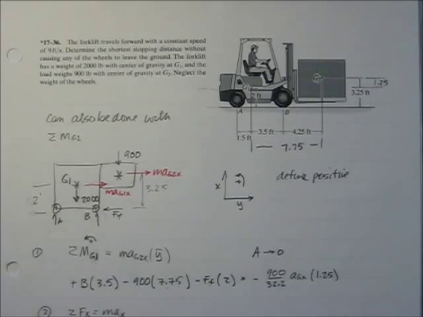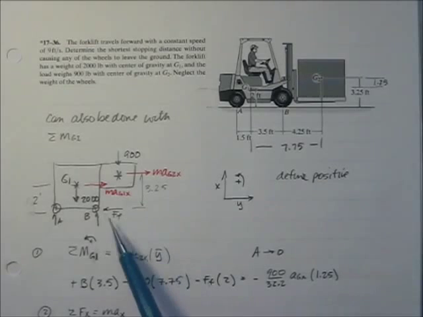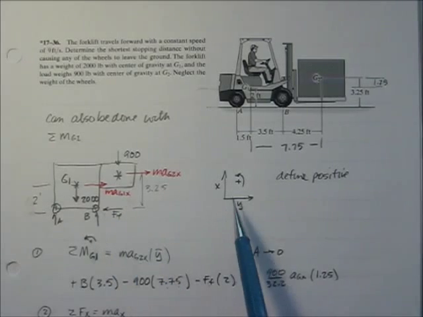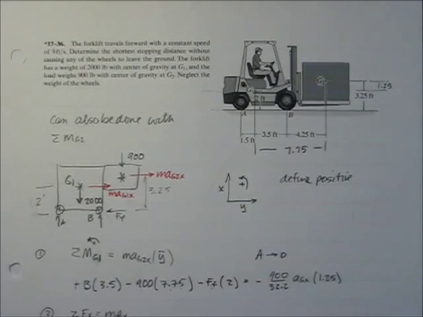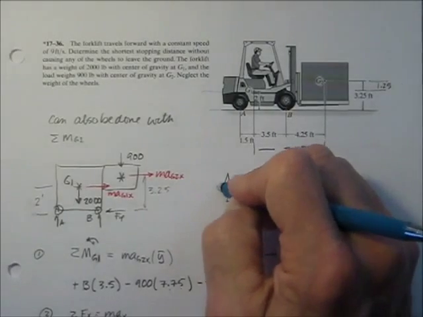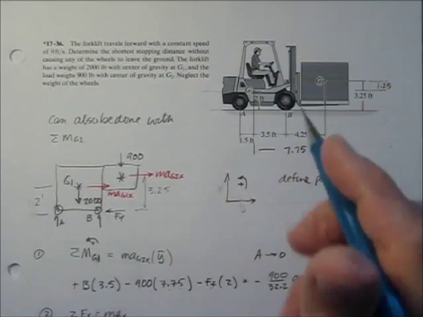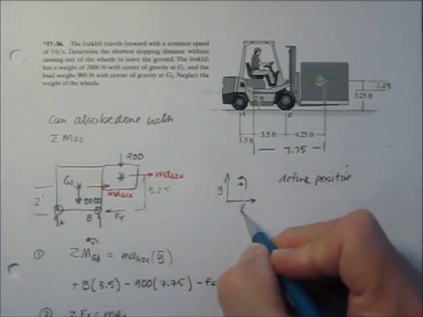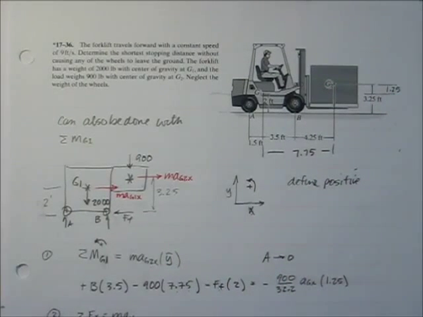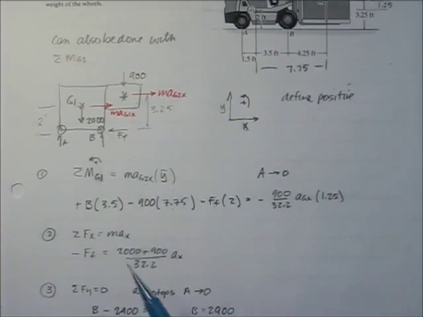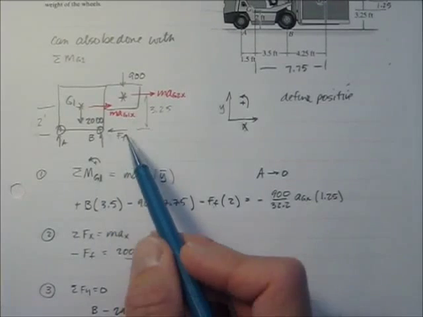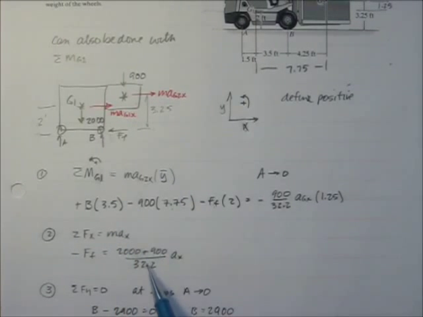So what other equations apply? Well, I still have the sum of the forces in the x as mass times acceleration in the x. The only force I've got in the x direction is that force of friction. So I'll say negative, because it's going negative to my positive direction. Oh man, I got that mixed up. Okay, let's change those. That's y and that's x. So the sum of the forces in the x direction is mass times acceleration in the x, negative force. I have two masses and I'm looking for x.